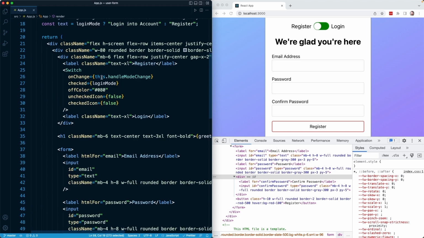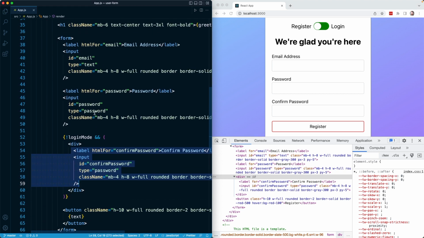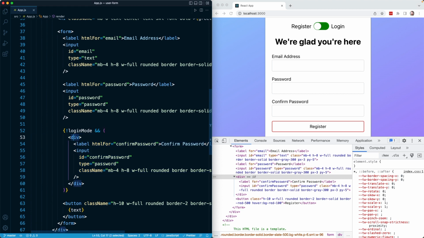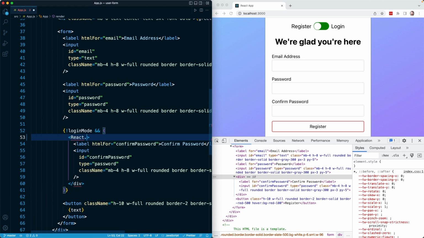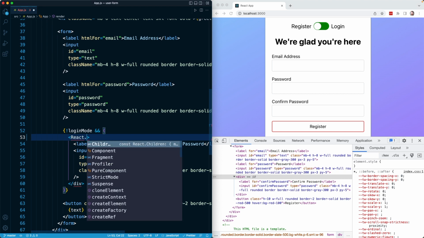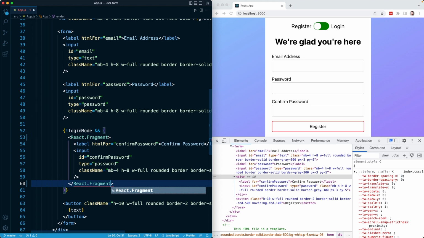So we already have React imported into the file right here, and we can access the fragment component directly from the very top, and its syntax is going to be the exact same as rendering any component in React, right? So we have React available right here. And on that exported object, we can put a dot to access the component, starting with Fragment. So it's going to be React.Fragment. And make sure you provide the closing tag for that component right here.